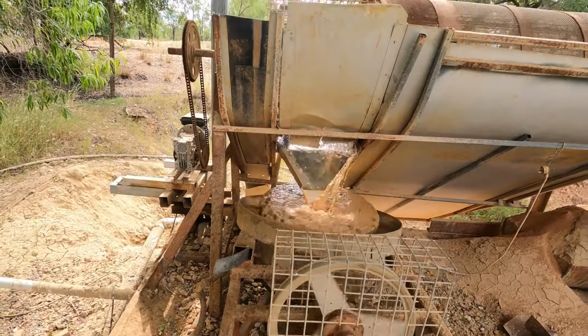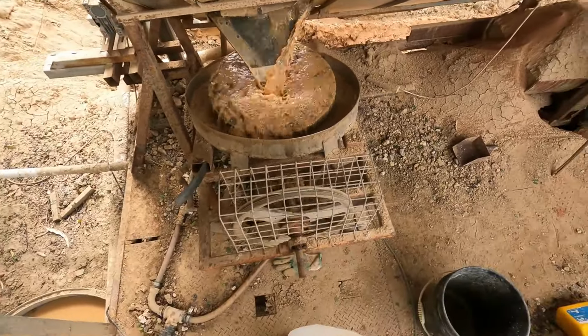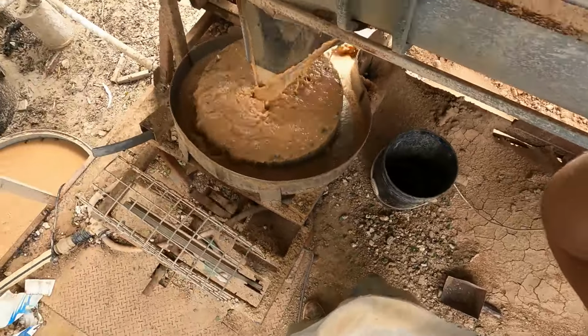Okay. Well, I can do that. I think that might be the go. Alright guys, I'll see you upstairs. Okay. Done. 5 wheelbarrows, that's tiny wash. We'll see what we get. Hopefully something.